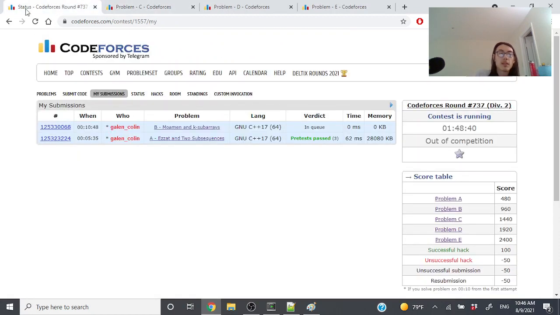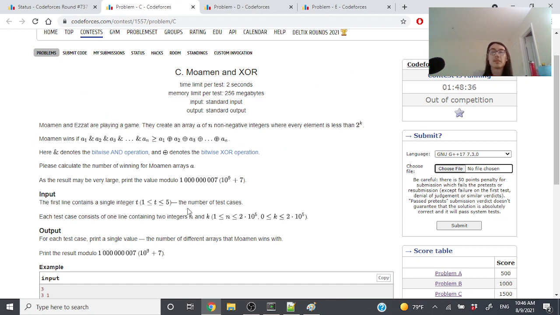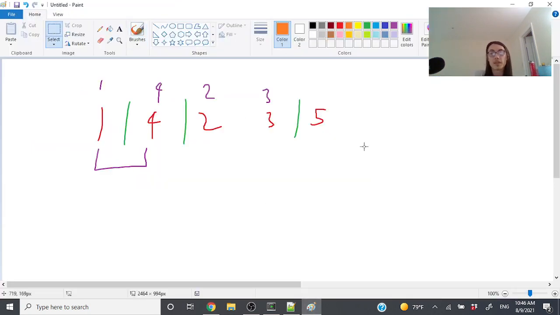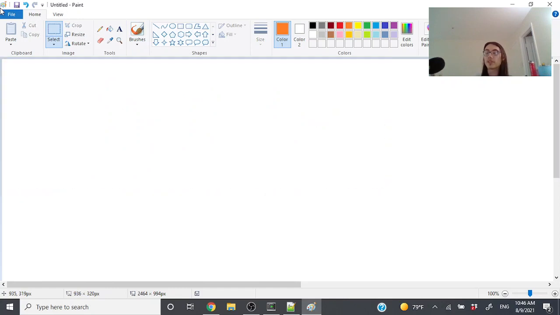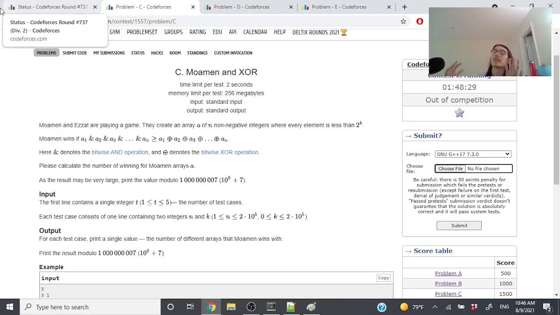Okay, so first things first, when we're thinking about bitwise problems, specifically with bitwise operations, it may help to consider each bit separately, because bitwise operations handle each bit separately. Like the 0 bits get treated together, but they don't care about the 1 bits, and the 1 bits don't care about the 2 bits, etc. So imagine the simple case where k equals 1.